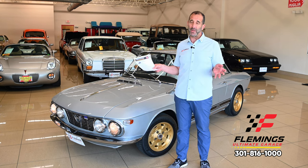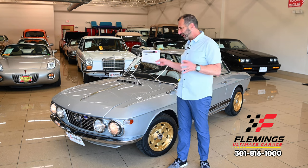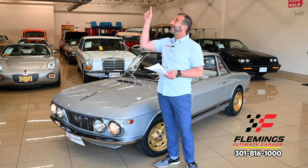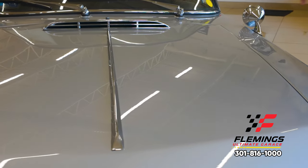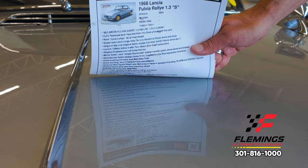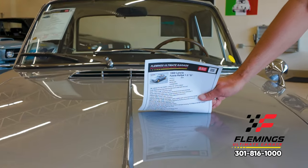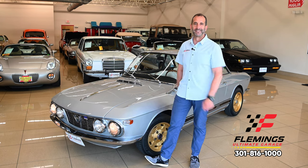Lastly, I like to talk about paint quality, because while pictures can be manipulated, video can't, and here we're gonna learn a lesson about paint. Let's not look at the shininess of the paint, because that's what most people do. What I want you to look at is what's in the paint, meaning the ceiling, the lights, these letters. If you look inside here, you can see the whole ceiling, the ribs in the ceiling, the lights crystal clear, and you can also see these letters. Look how clear and crisp each letter is. The less crisp it is, the more blurred the letters are, the less shiny the paint will be in real life when it gets to you. And this right here, we can tell, is fabo, which is Italian for whoa, really nice.